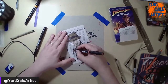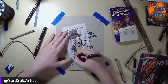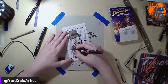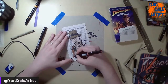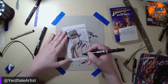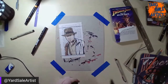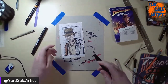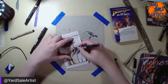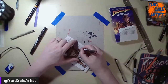All right, so base color of sienna brown. I'm going to leave a little bit of white just peeking out around the edge because there's a little bit of light reflecting right off the edge of the jacket. And this little line right here is kind of the same way. It's kind of catching the light. So I'm just going to put a little of that in there. All right. And then I'm going to use the wider tip since I've got a wider area here. Happy accidents.